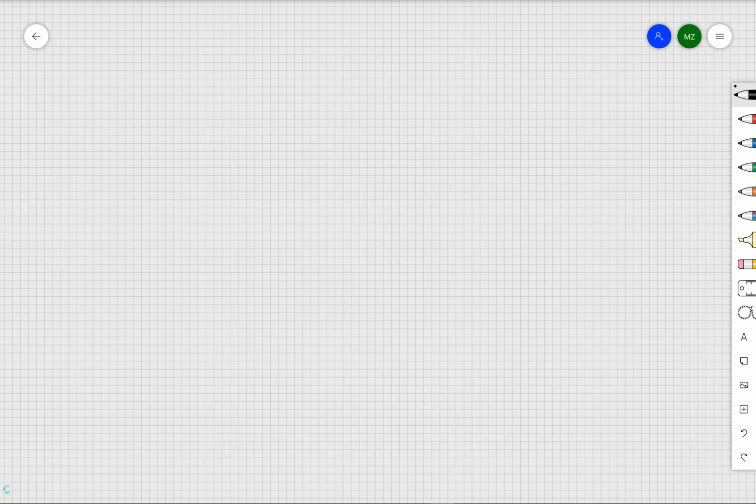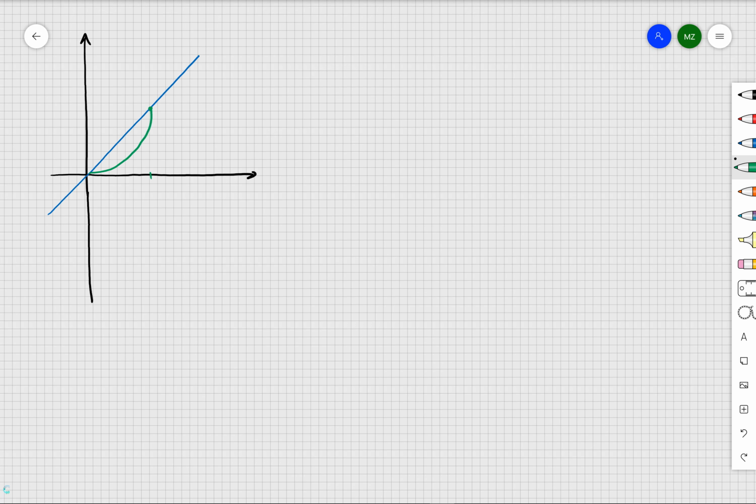So for our next step, how do we actually find the volume? What is the approach? First, let's remind ourselves what our region is. If I sketch it, it is going to be the functions y is equal to x and y is equal to x squared, and I'm going to rotate it around the x-axis. So I'm going to obtain this three-dimensional shape. It's pretty difficult to draw, but you can imagine how it looks.